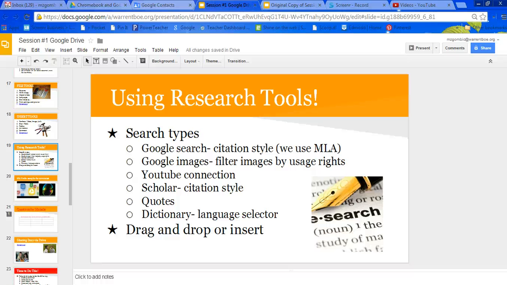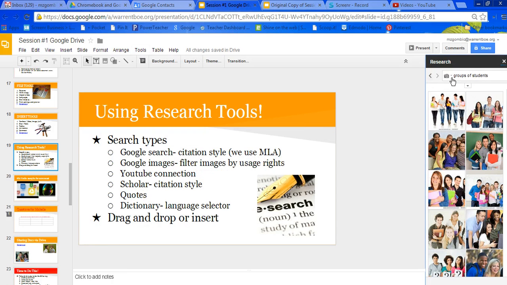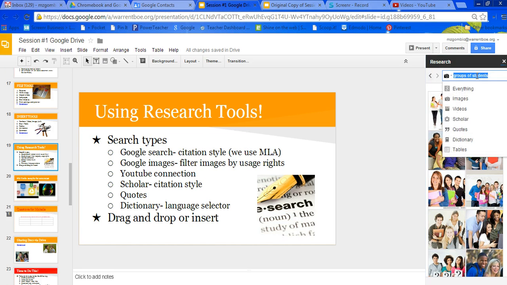Okay, the last thing I want to show you, and I might have shown you a little bit of this before, but I've been doing this piece by piece, so I forget. Anyway, up here in the toolbar, there's something called tools. One of them is research, and it looks very innocuous, like what is this for? But it's really powerful. So pick it up and type something that you want to search for.